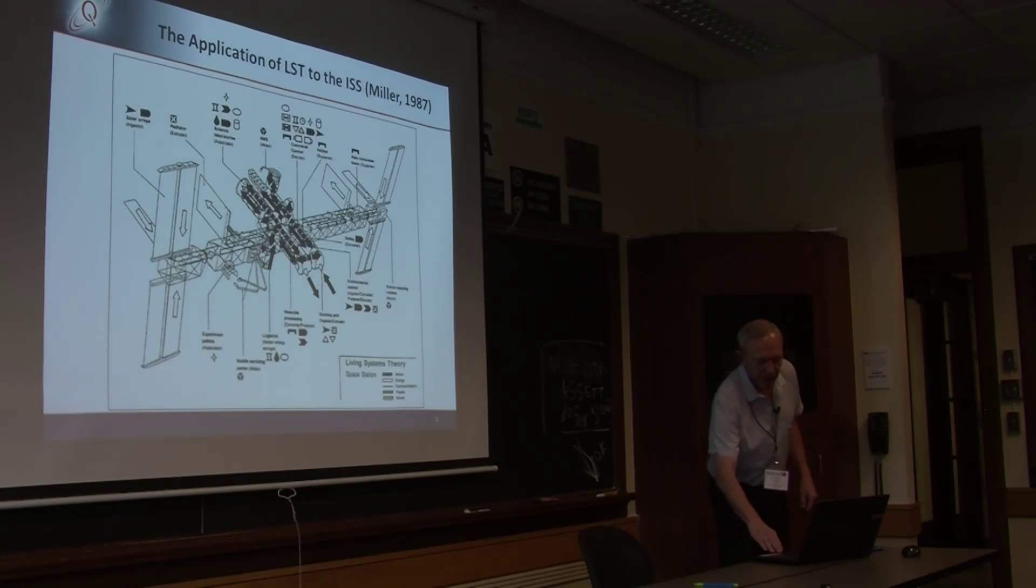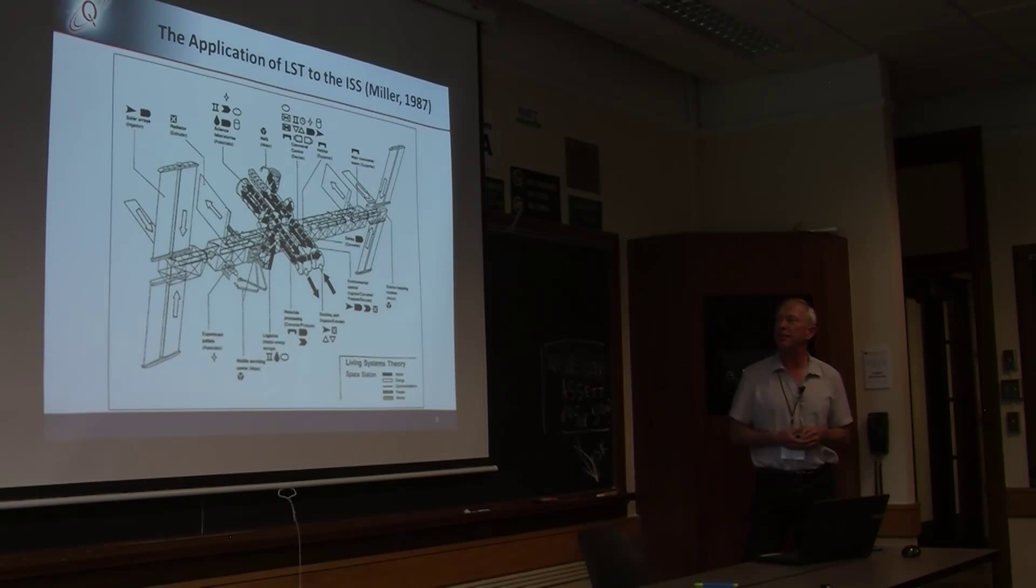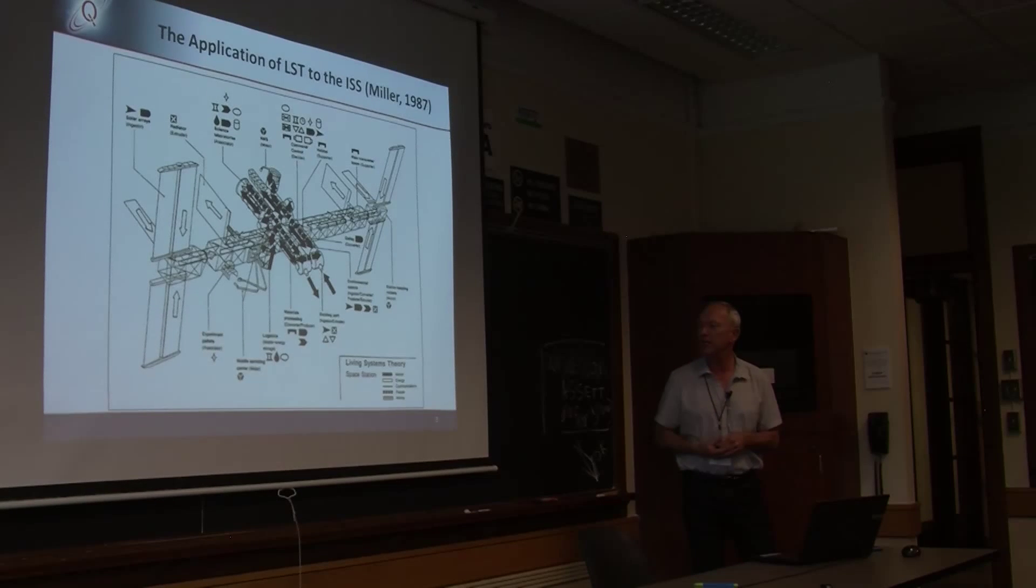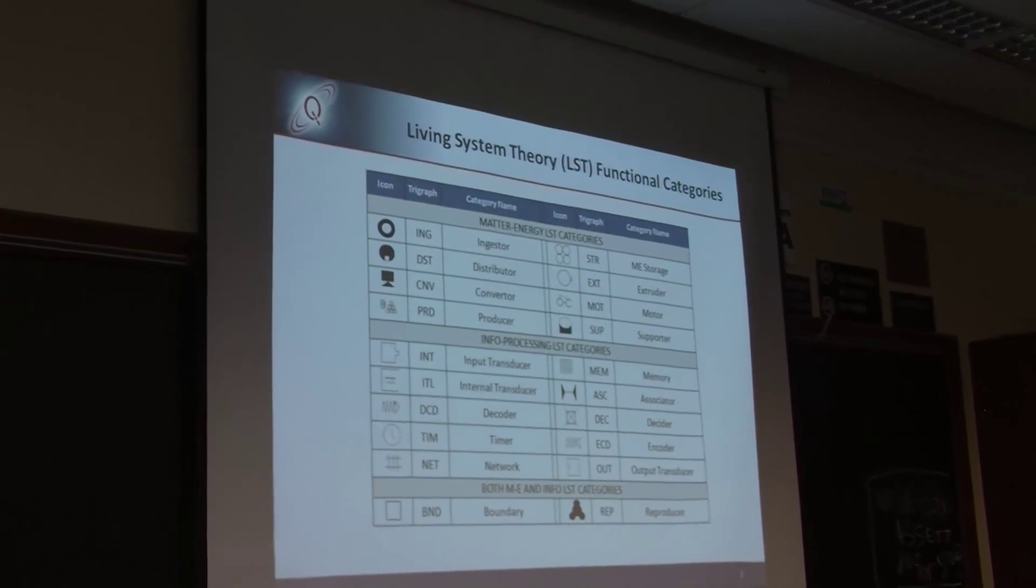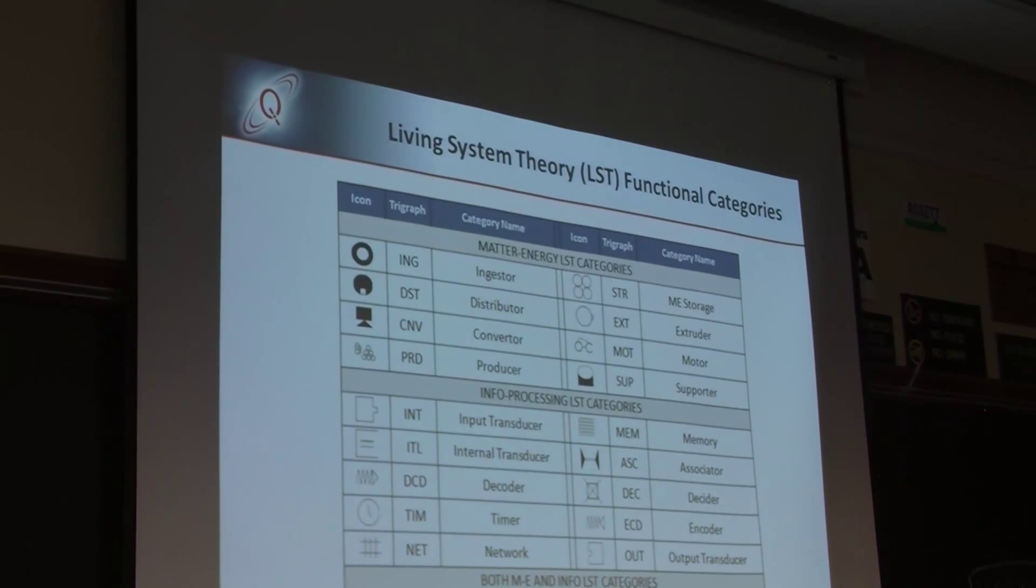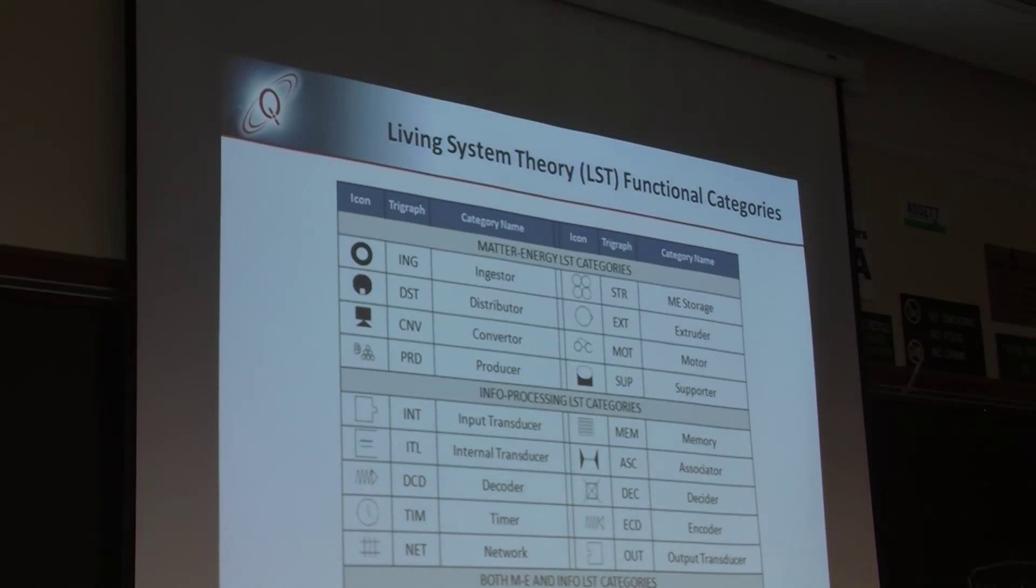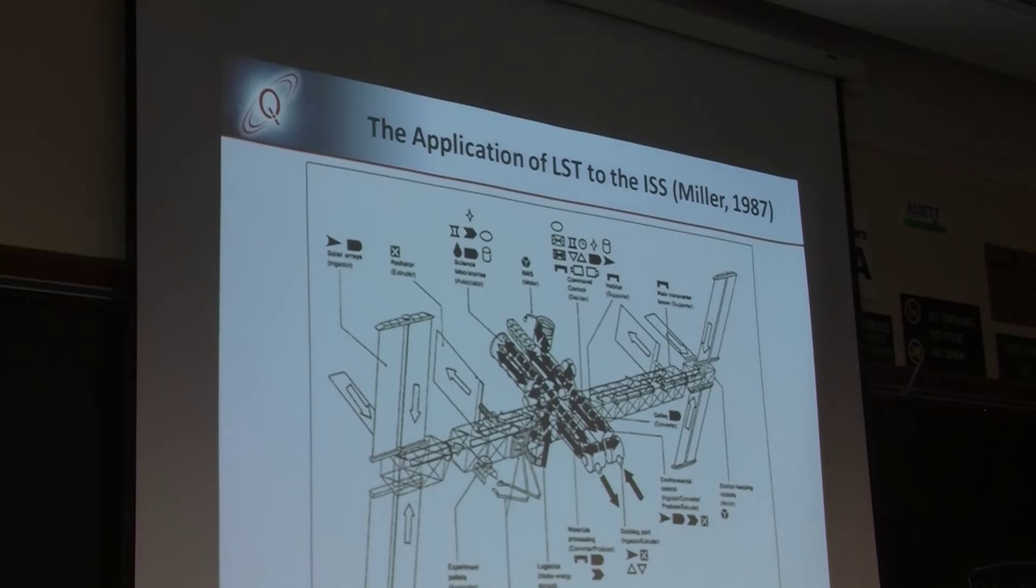So this has been applied to space already by James Miller himself. This is a diagram that shows some of the matter and energy flows going in and out of the space station. The symbology, if I back up for a second, these symbols aren't used much anymore. Number one, there's not good uniformity in that symbology. And number two, people don't use that schematics. It's a little too obscure. So that's why I'm introducing these tri-graphs that really help with the block diagrams in terms of understandability.